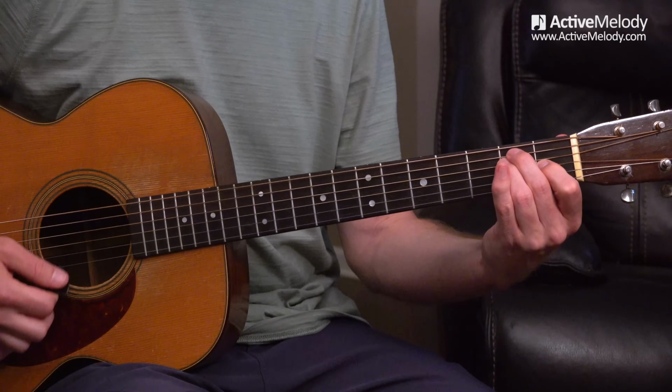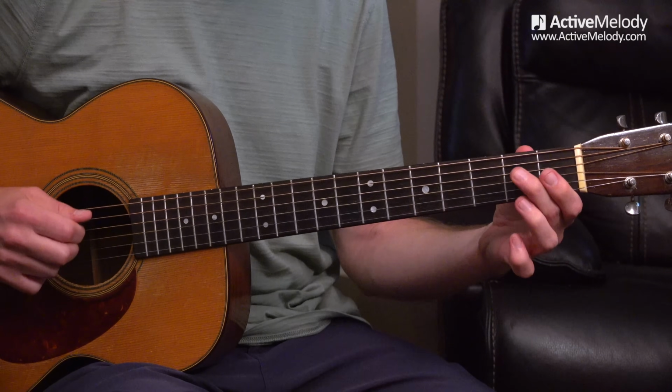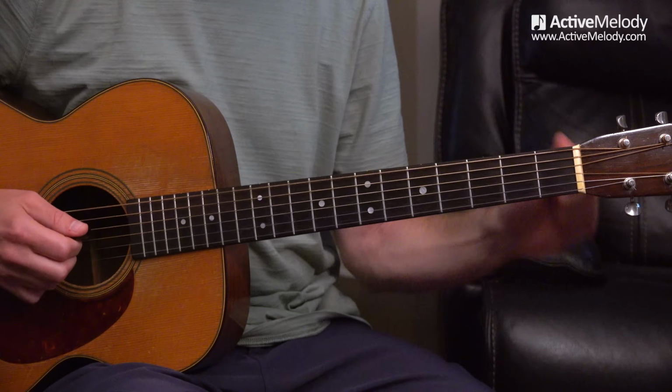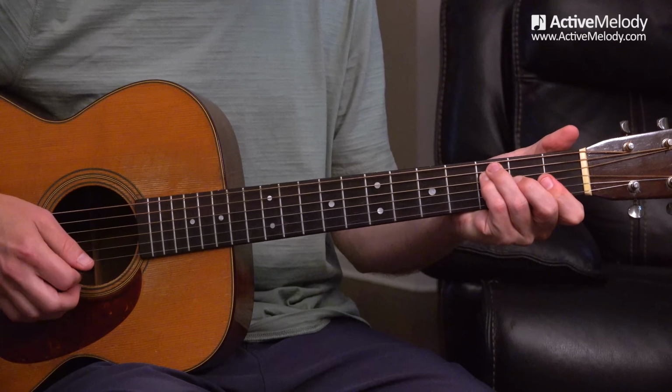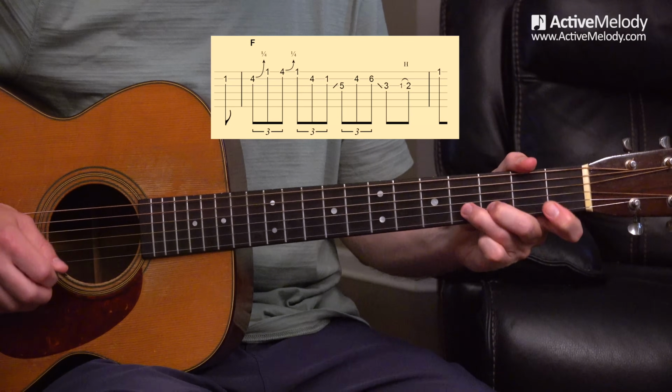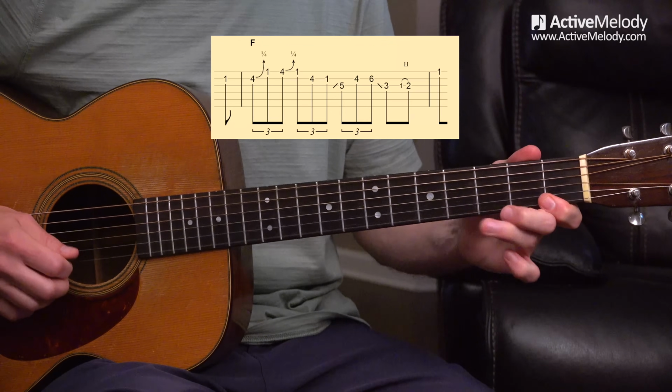And when we played an E, I had all those open strings because it was barring for me. So hopefully you're starting to make some little connections. Even if you don't know where it's going, just go with it. That's good. So if we want to transpose that and play everything that we've just learned in the key of F, that's the first little phrase.